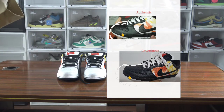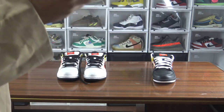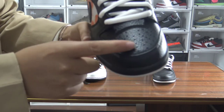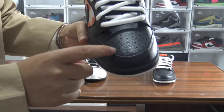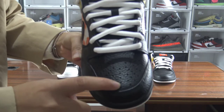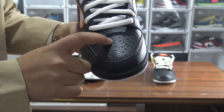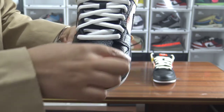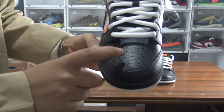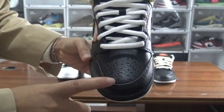Let's look at the small perforations on the toe box. It is the bright colorway, so maybe it's hard to see the perforations. Check their alignment and placement — they are placed very evenly. On the center of the perforations you can see they are very straight in line. Check the shape of the perforations — very standard.